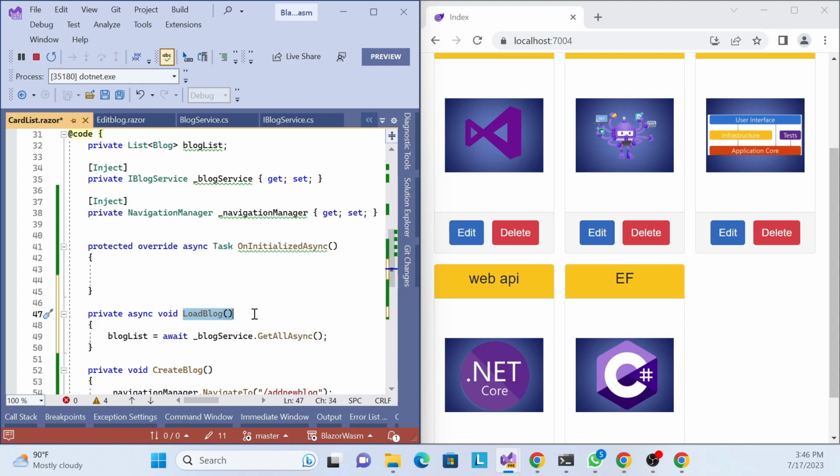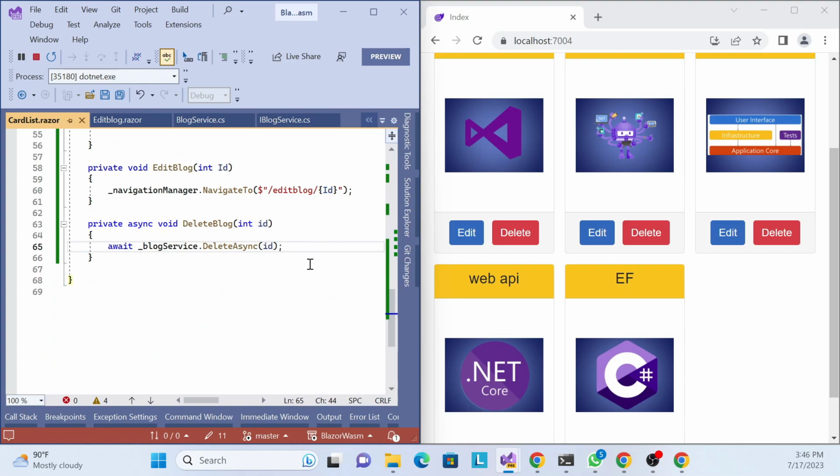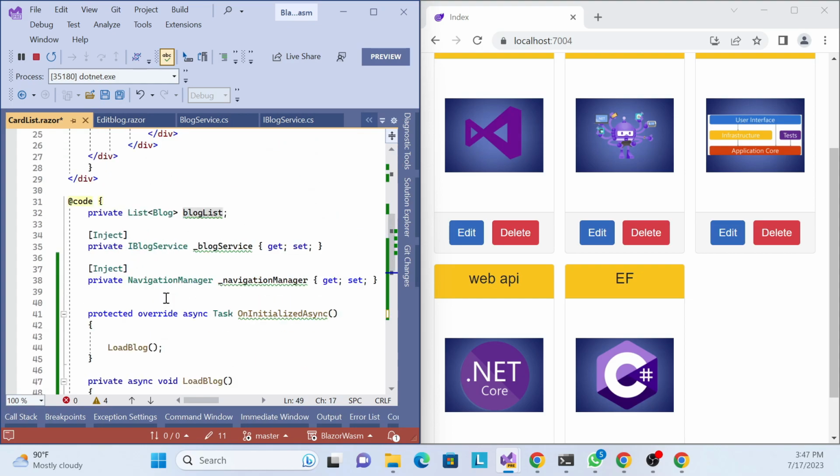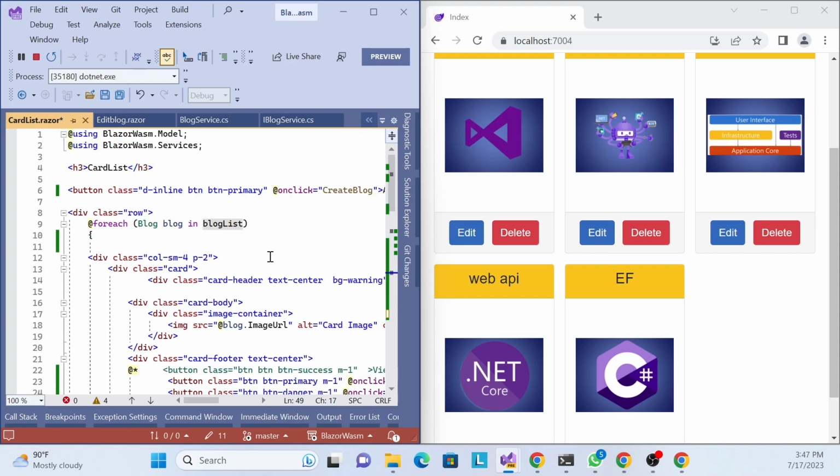And just call this method here, so that once the component's first lifecycle event, OnInit, runs, it will call this method, and this method will call a service and bind this list. Similarly, after delete, we need to call that list again, load that method so that I can update the object over here and repopulate the data. That's it, I think it should work.